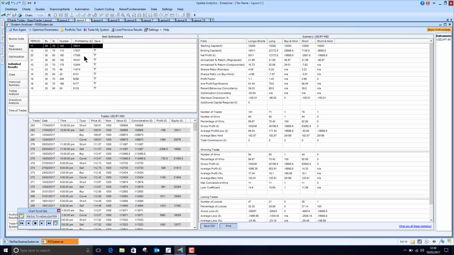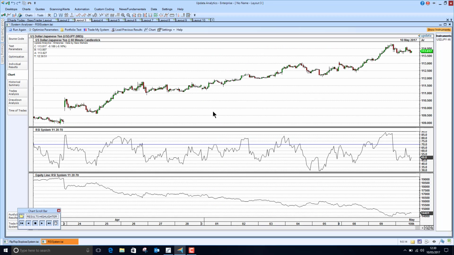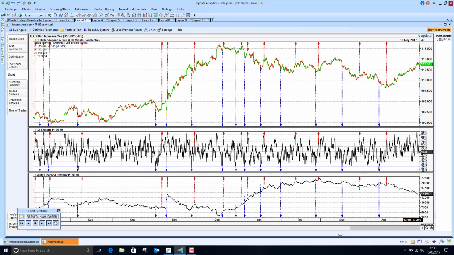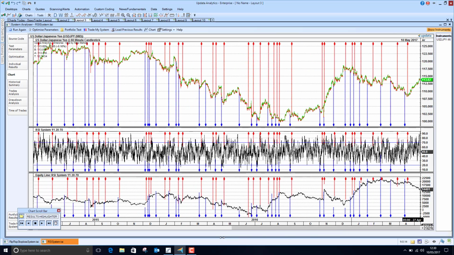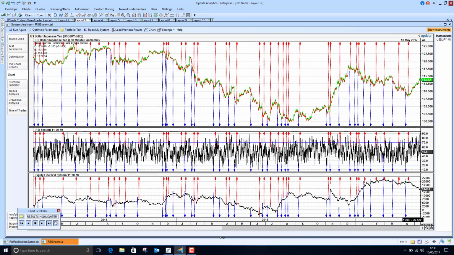These are the top 10 results. So it's telling me an 11 period, 20 or 70, a 12 period, but that's the top one. So we're going for that one, and these are all the trades, and you can take out all these ratios and everything to spreadsheets. And so if I go straight to the chart, we see here, these are all the trades marked on across that history. So really, really quite powerful.